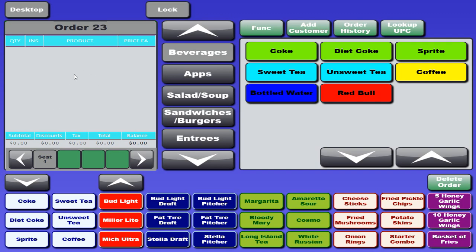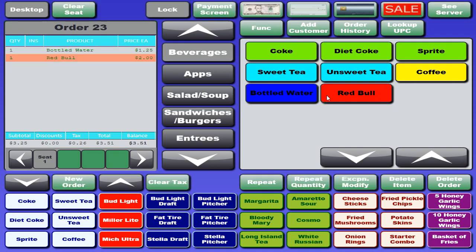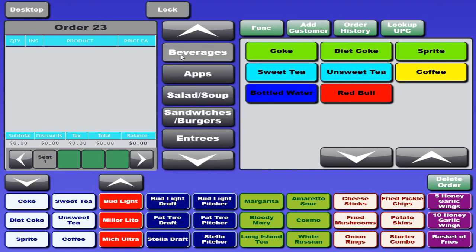We have the display screen on the far left. This is where we see all the items as we ring them in, and we have a running tally at the bottom of the balance of the check. Down the middle column are our product groups. These are the different groups that our individual products are broken into to make it easy for your staff to be able to find them. This is how we organize our menu and make it quick for them to find items for order entry. We recommend that you break these groups down the same way that you have them on your physical menu. That's going to be the easiest way for everyone to find them.